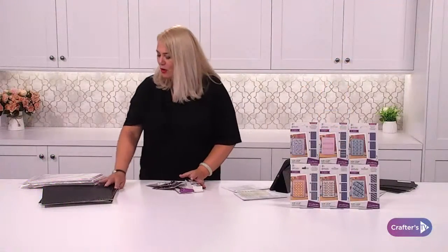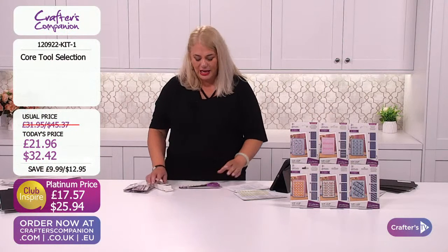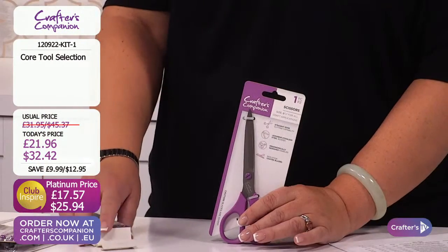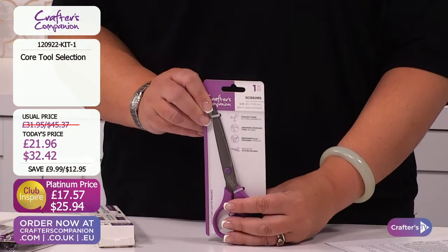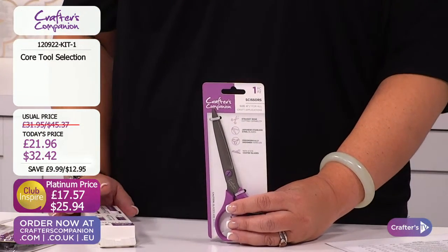The other things we've got on the show, so this is our mega deal. This is our toolkit or tool selection. You've got everything in here that you could possibly need. If you may need extra tools, or you may just be starting on your crafting journey, or maybe you've got a friend who's just starting to craft, this is a perfect item for you to buy for them.